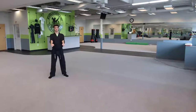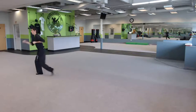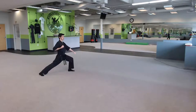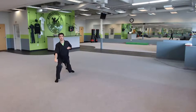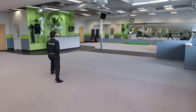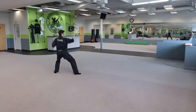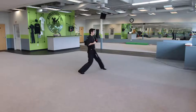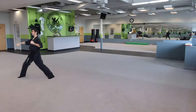Fighting bow. Chun-Ji. Okay, starting on your left. Downward block. Step punch. Downward block. Step punch. Downward block. Step punch. To the back. Downward block. Step punch. Step outward block, going to your left. Outward block. Step punch. There we go. Outward block. Step punch. Outward block.